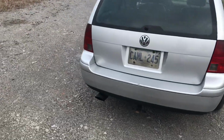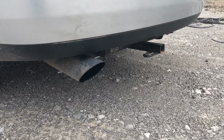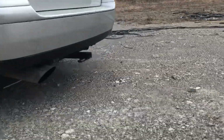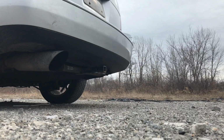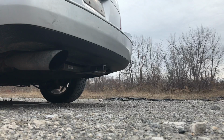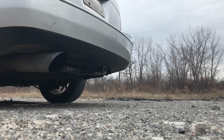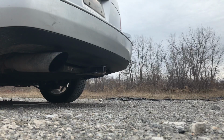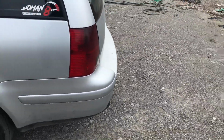The car's actually surprisingly quiet for a deleted exhaust though. Like, the muffler is gone. Let's see if I can get you a clip of it. Smokes a little, but not too much.